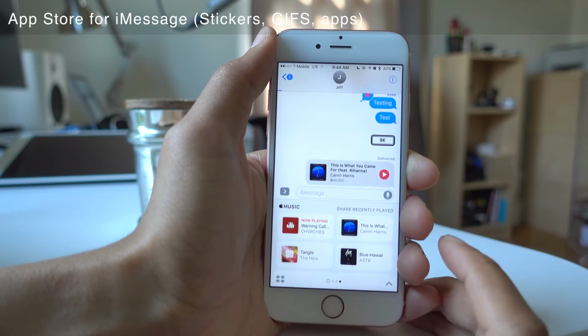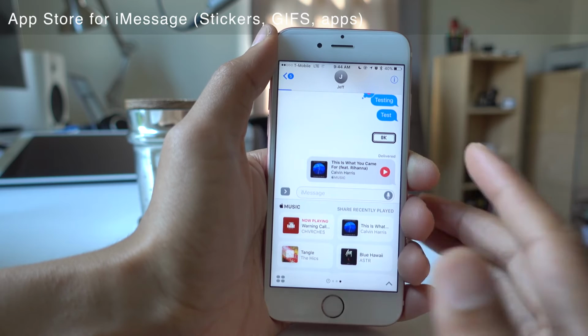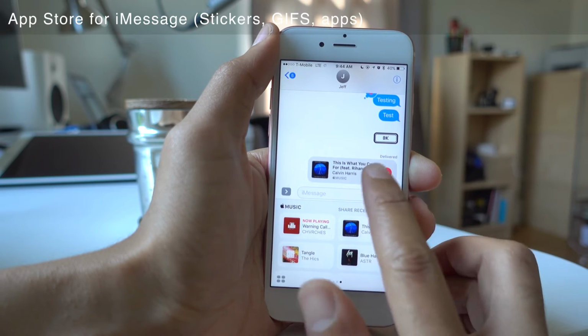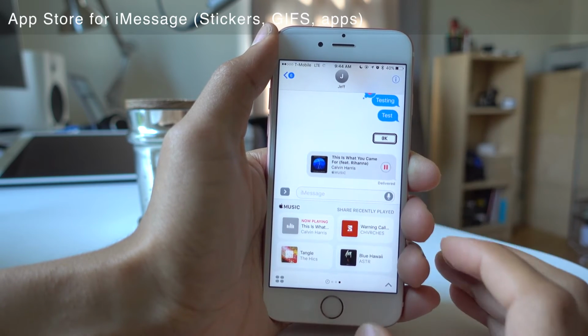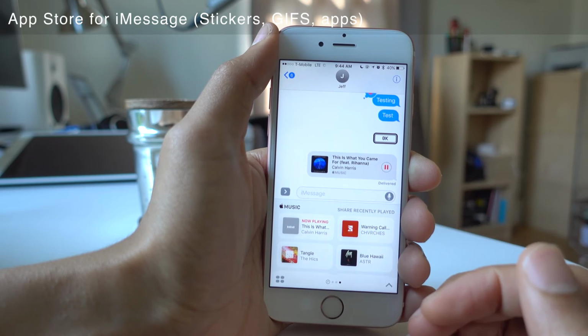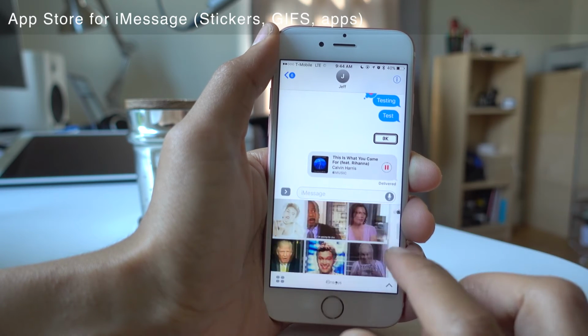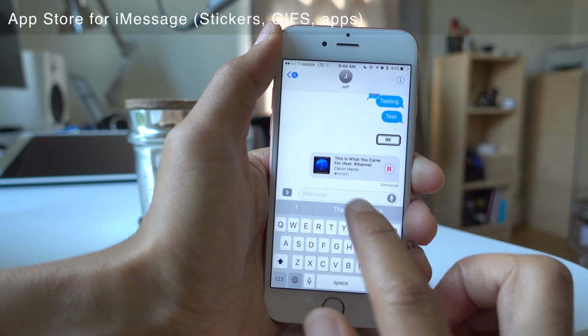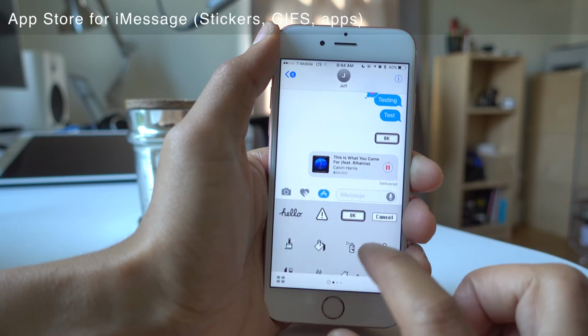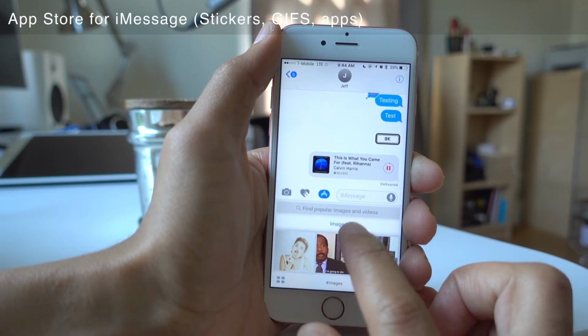You can send links directly to Apple Music, which features inline playback within the iMessage thread, which is awesome. So if you have a friend or family member who subscribes to Apple Music, you can quickly send them Apple Music tracks and allow them to listen right within the message thread without leaving iMessage.